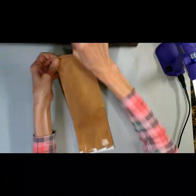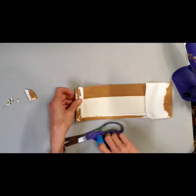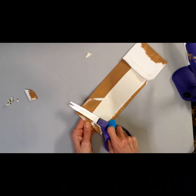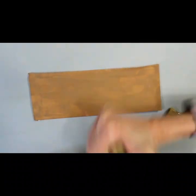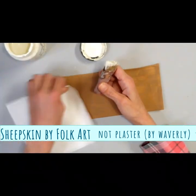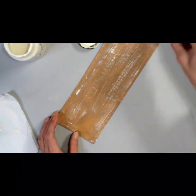As I hem these edges I'm not really worried about how big the flaps are that I'm folding over, because we're just gonna go in with our scissors and trim them up after. Even though I painted it that ugly brown I still want it to be pretty and I don't want those little edges to show. So I'm going to give it a good dry brushing of the color Plaster by FolkArt — which again is a waste of time because I do go in later and repaint the whole canvas. But I wanted to show you this step because this is how you'll see it throughout the video.